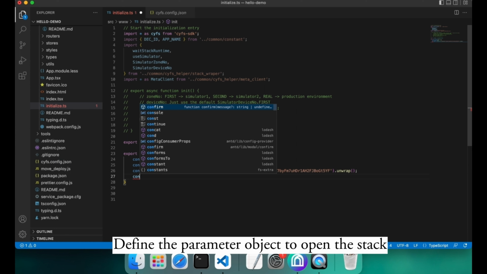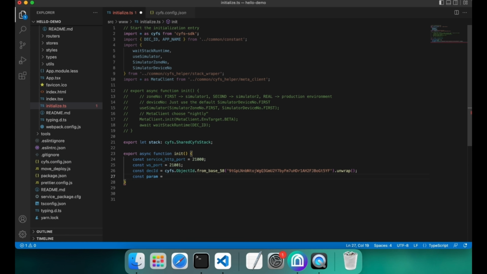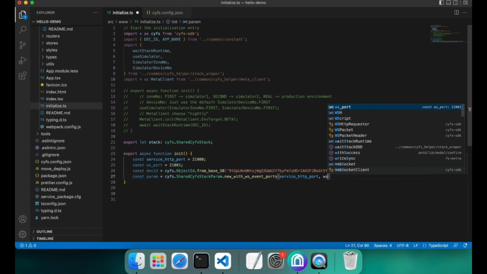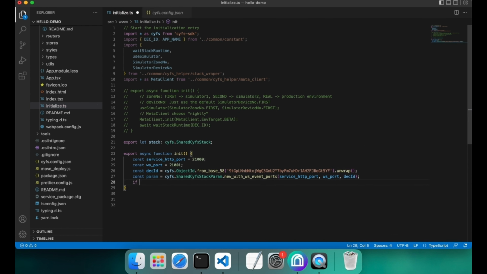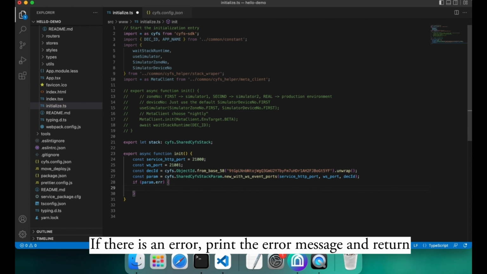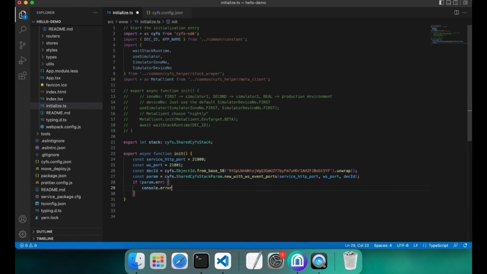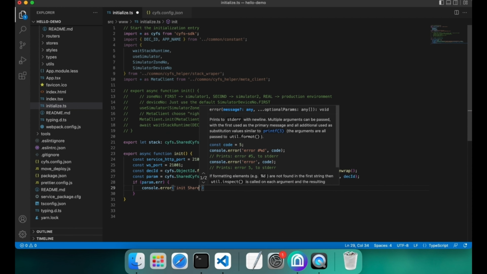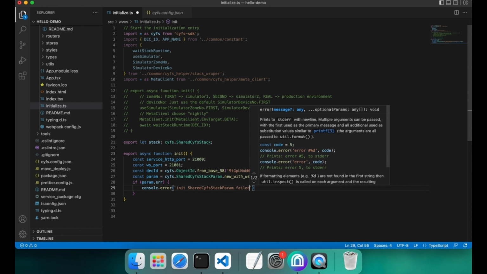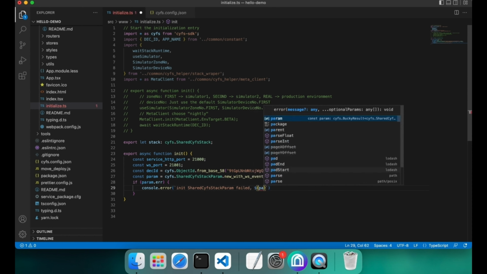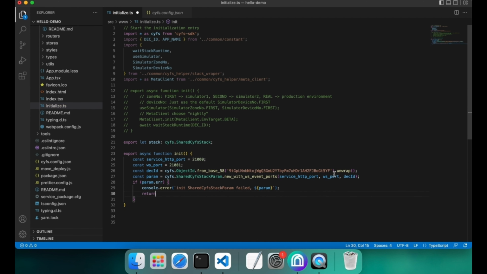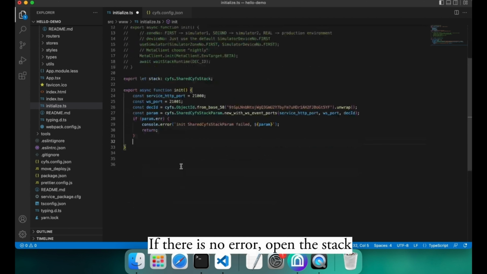Define the parameter object to open the stack. If there is an error, print the error message and return. If there is no error, open the stack.